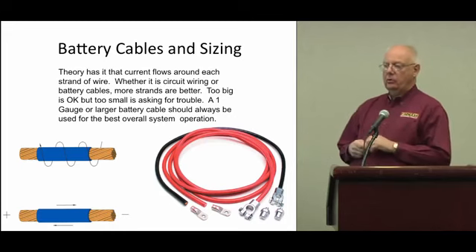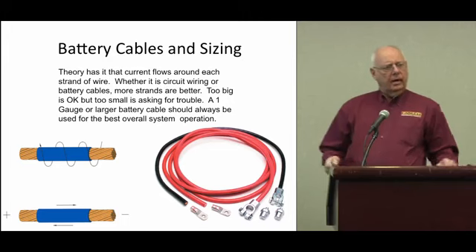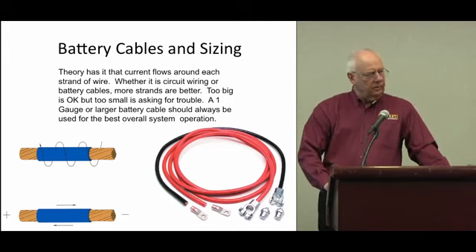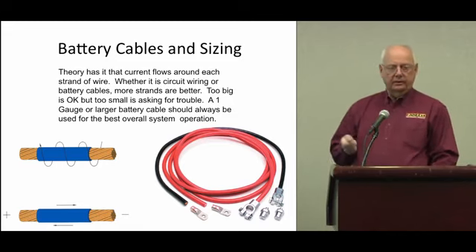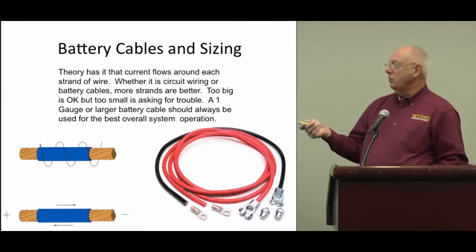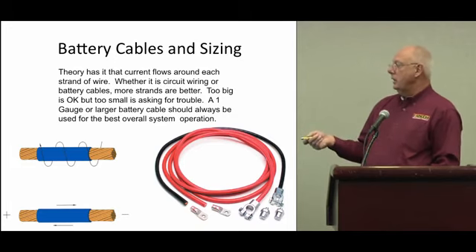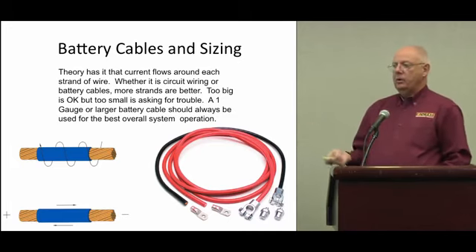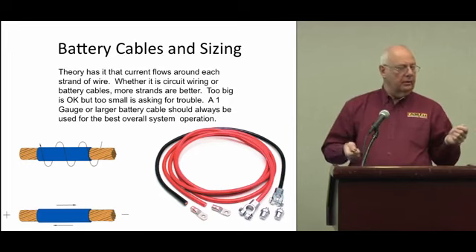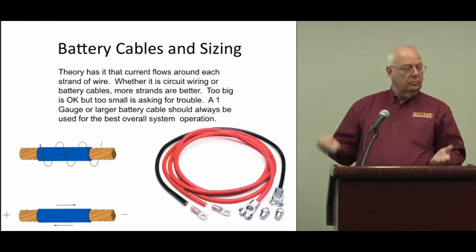Electrical theory: current does not go through the wire, it goes around the wire. Lots of people say, my house is wired with single strands and that works fine — well, yes, but those are low amperage, high voltage, so it makes a big difference. When we talk about TXL, SXL, and those wires, they're all very high strand count so they can carry lots of current at low voltage. That's why you see battery cables like these Painless one-gauge, real high-strand cables. And yes, welding cable works really well too because of the high strand count.